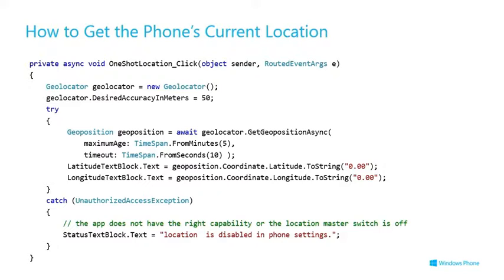You can dump that to the screen, as is shown in that example, or use it for whatever other purposes you need. The UnauthorizedAccessException try-catch, you can see there. That's an indication that the user has turned off location tracking in the phone settings. They can do that. The other reason why you get that exception thrown is if you've forgotten to ask for the capability. But let's assume on a real phone where you've tested the app and it does work normally, this could be because the user has denied location tracking in the phone settings.